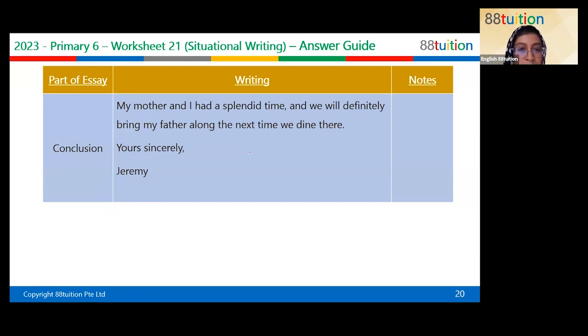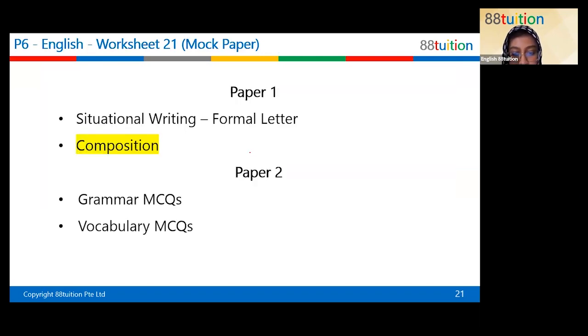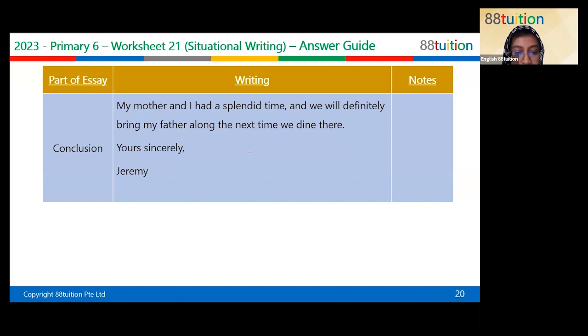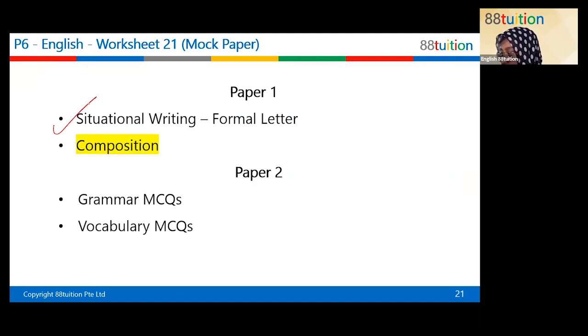Okay, so basically like what you want to do next. Okay, so this is an example of the writing, which you all can just take note of some of the phrases that are actually quite well applied there. All okay with this situational writing on formal letter? Remember the format and all. Okay, yeah. So this one is done. Next, we will look at this part here.